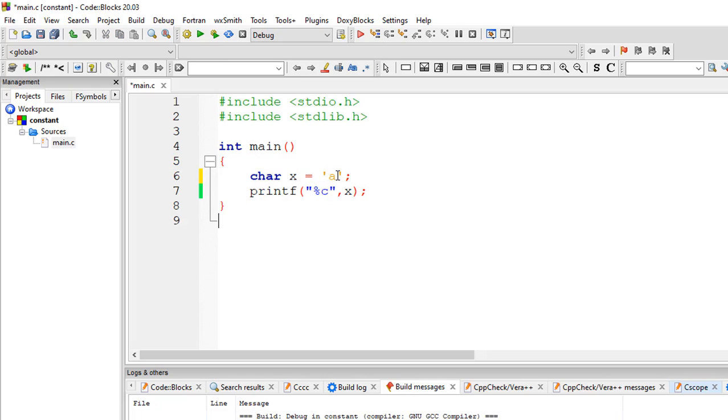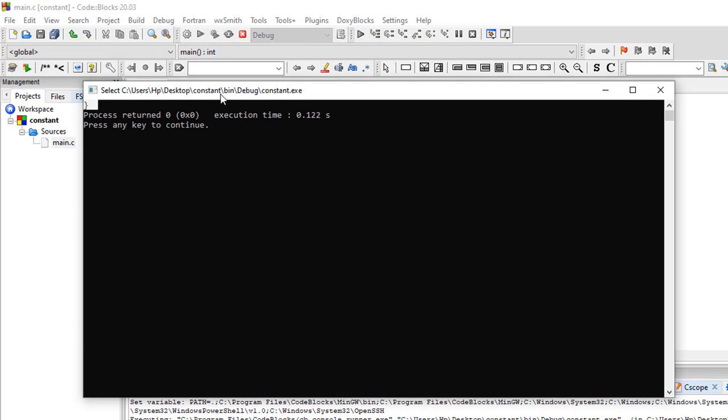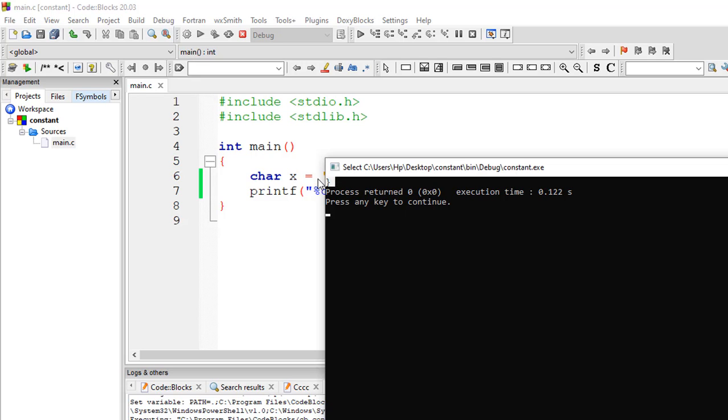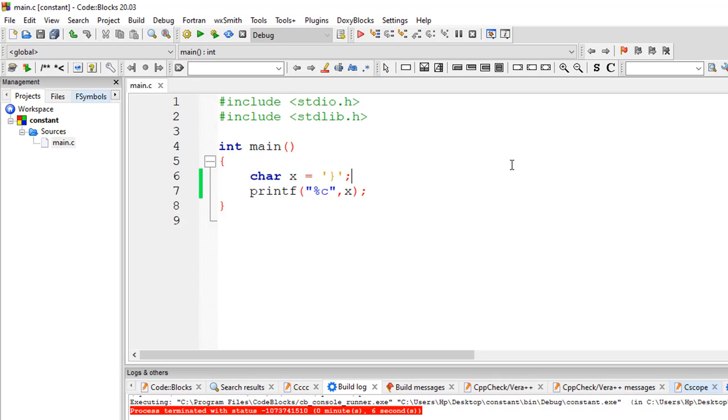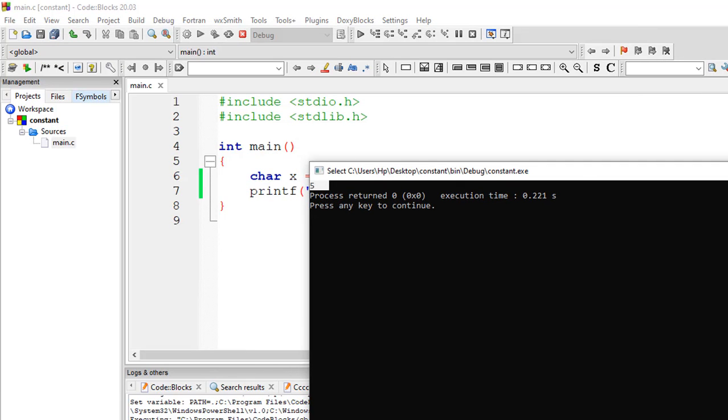We can also write anything. We can write this brace as a character, and I want to print this. It will write this brace here. You can see the output of our program is this brace. As this is also a character, we can write any number also. We can write 5. Don't get confused. This time this 5 is taken as a character, not as an integer, and not as a string. So I will run it, and our result is this 5.